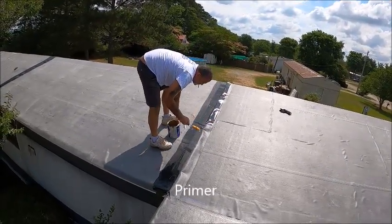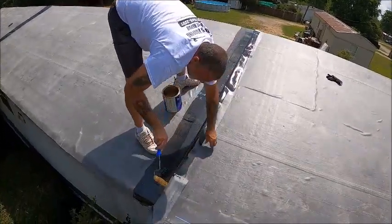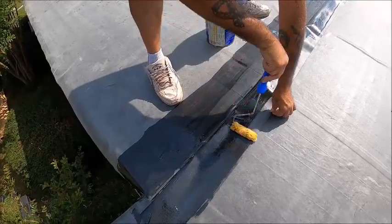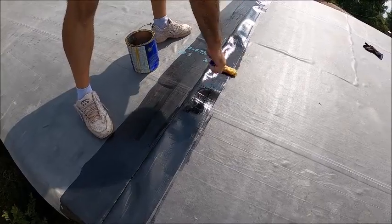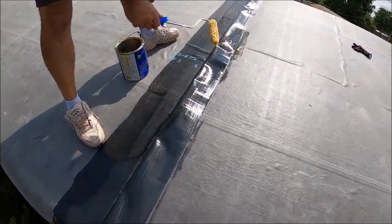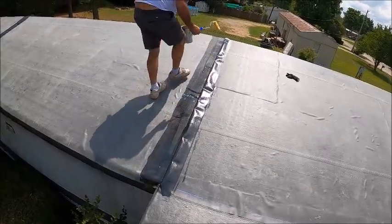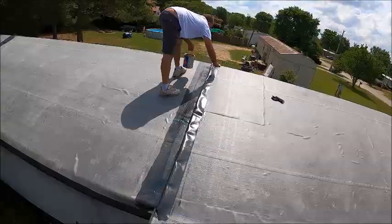Beautiful thing. Sorry, well, that could have helped a little bit. Yeah, that's fine. Yeah, get it on there, nice. This is not a rubber to rubber glue. This is purely for seam tape.